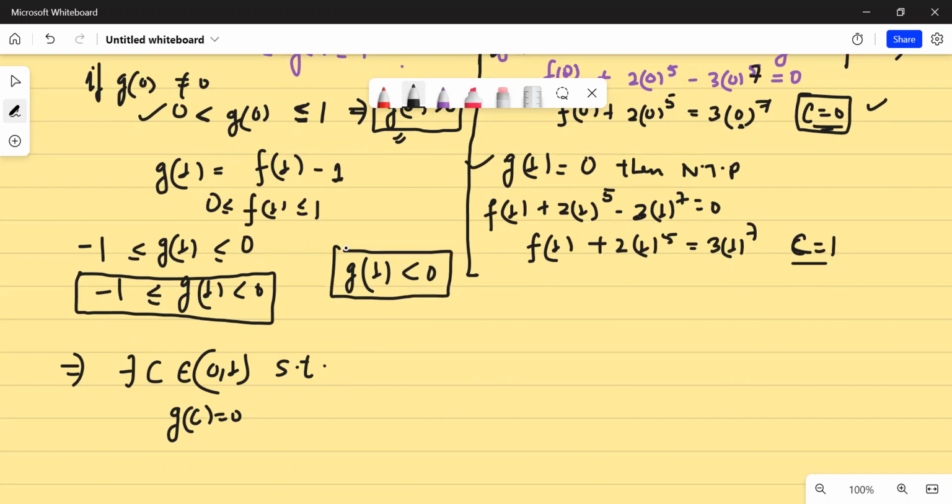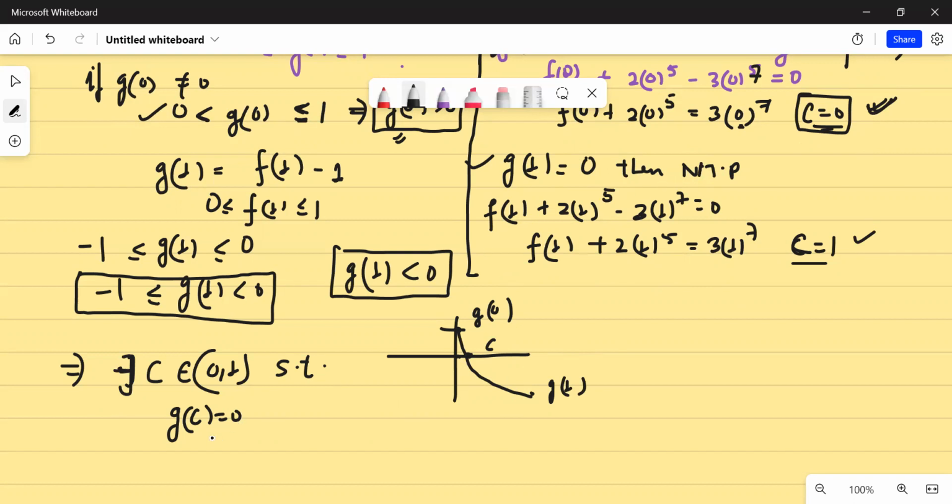So there would exist... think for yourself, look, how much is G1 coming? Negative. How much is G0 coming? Positive. G0 is coming as positive, G1 is coming as negative. So at least one C will exist. There would exist at least one C such that GC is 0. And this C would lie between 0 and 1, or C1 is also possible, C0 is also possible. That is possible when there are these two trivial cases. Okay? If this is so, then fine, there is nothing to prove.